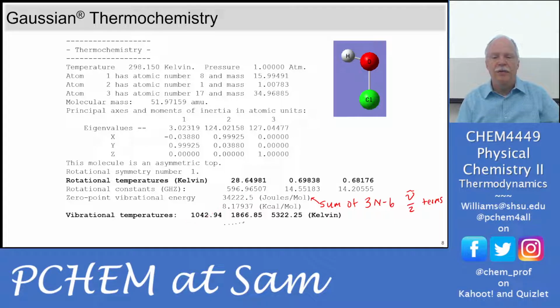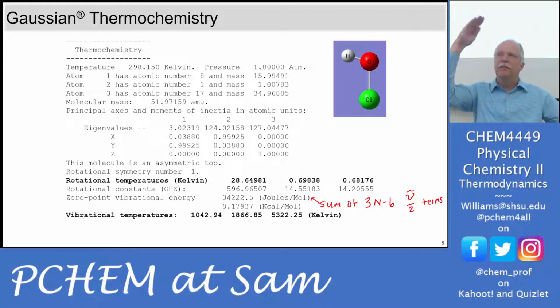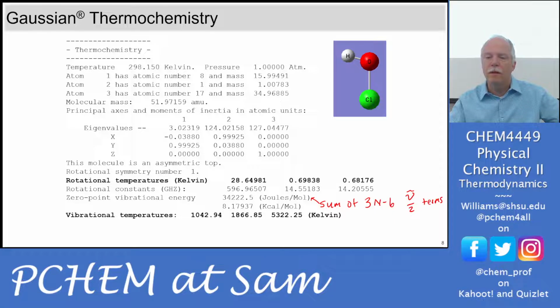And then for the bottom 3 or 4 or 5 vibrational modes for a given calculation, I think it may go up to 5 or 6, it calculates the vibrational temperatures. So even for the very lowest vibrational motion in this molecule, which is probably that CLOH bend, so it's the bending motion for that hydrogen, that's going to be the lowest vibrational frequency. Yes? Earlier you mentioned that the 0 point has either be a V1 or at the very bottom. Mm-hmm. Does it tell us which one that is?